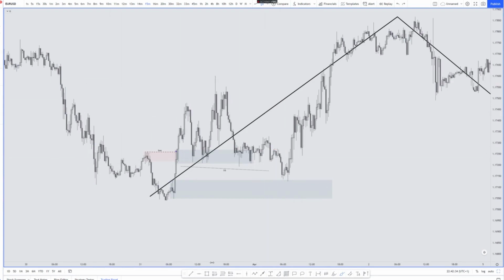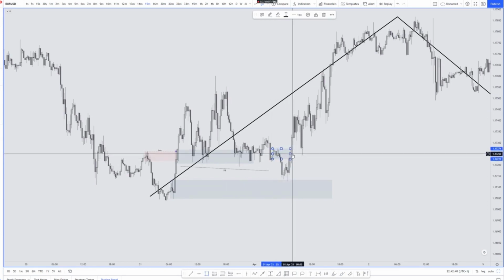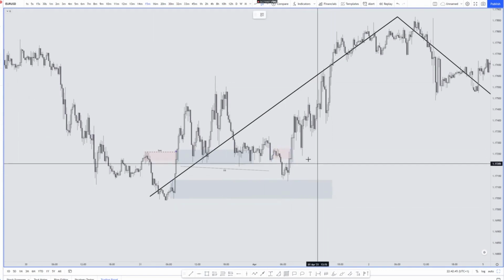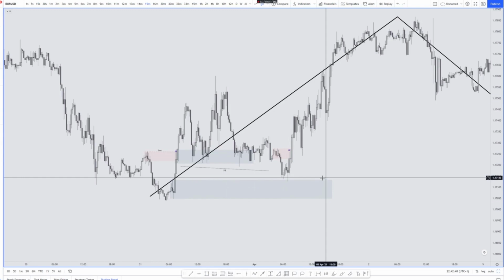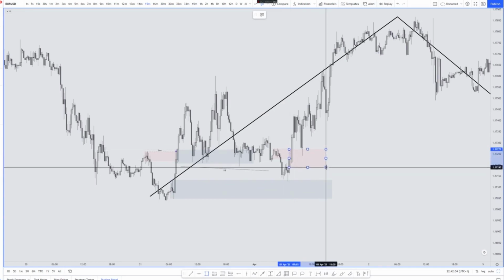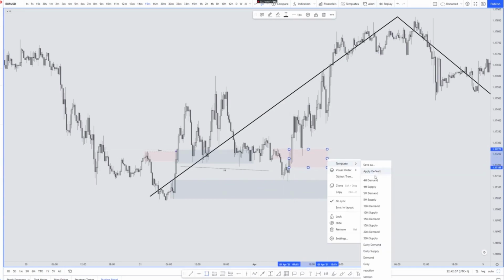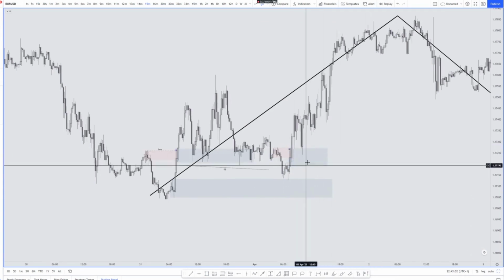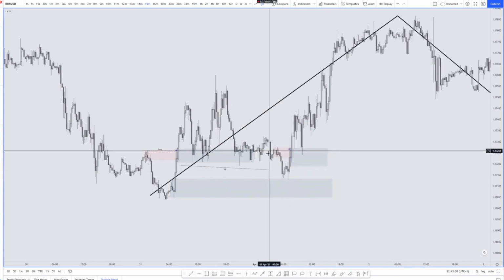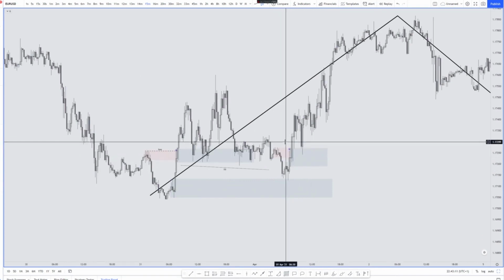If we go back to what we just did earlier, you have a supply zone, and ultimately you have a reaction point. Now, more often than not, they will come back and mitigate what took out the reaction point, and this happens on every time frame: 4 hour, daily, 15 minute, 1 minute, it doesn't matter. Sometimes they'll come through this area and go for the extreme, and that's just the nature of the game. We can't predict it every time, but more often than not, they'll come and mitigate what actually took out the reaction points.